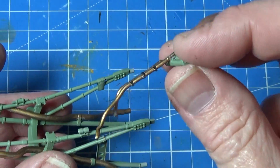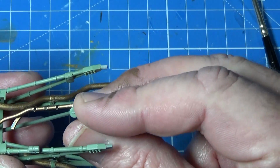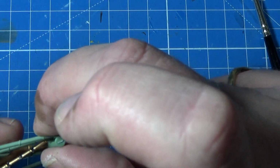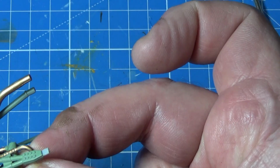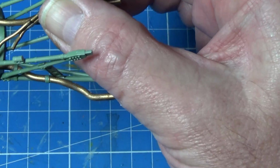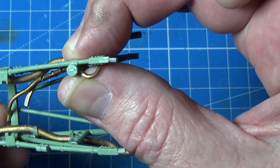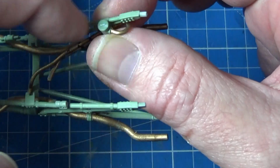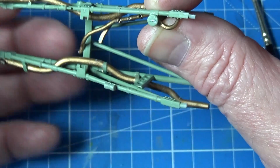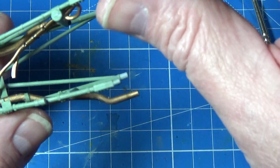This next piece, you can see it's got a cutout here, and that goes onto there, so it hooks over the front cross member, and it sits in there like so. Okay, so it sits on the cross member here, also the support strut here, and the front pipe goes over the front cross member. These are not the easiest things to follow, I will say that.